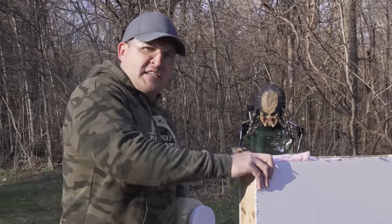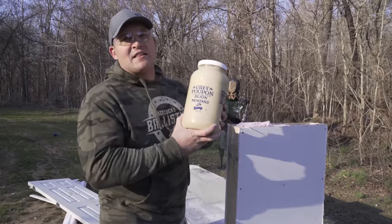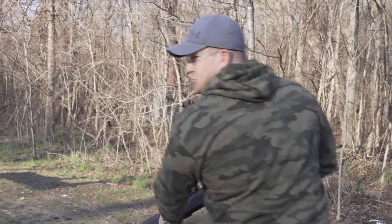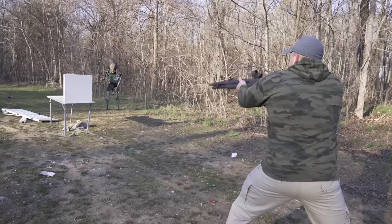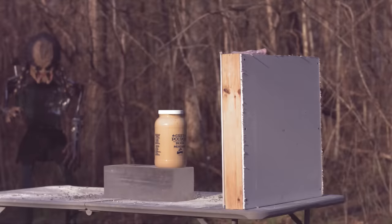Back to the science. I have another section of wall, and now I have a 1 gallon container of Grey Poupon. I'm not really sure what this scenario is. Oh! Oh!